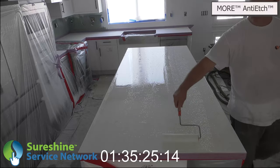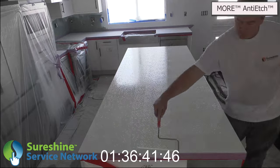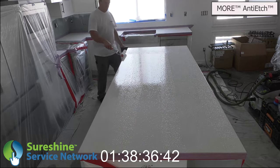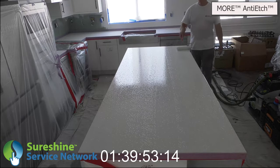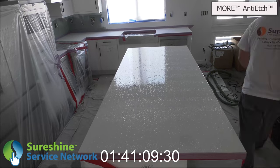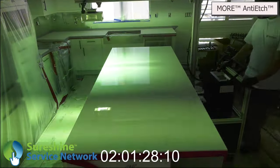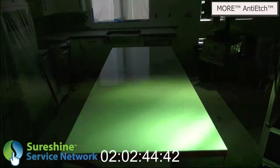Now we can choose marble on our kitchen counters and have a piece of history in our kitchen and have the peace of mind that our own little work of art will maintain its like-new appearance for years. You don't need coasters. You don't have to worry about kids spilling orange juice. You don't have to stress during parties. You don't have to endure jokes from friends about your sensitive counters. Moore AntiEtch takes the worry away from owning marble counters and gives you the peace of mind that milk, citrus juice, sports drinks, soft drinks, beer, wine, and cocktails, nothing damages your counters treated with Moore AntiEtch.